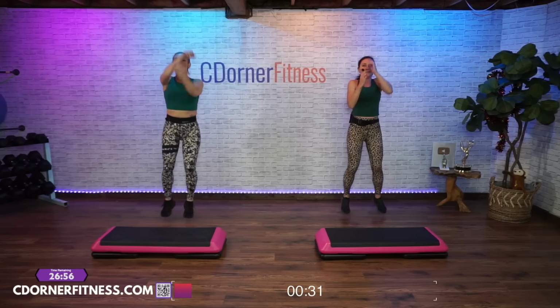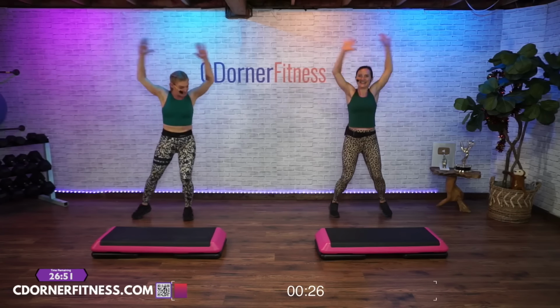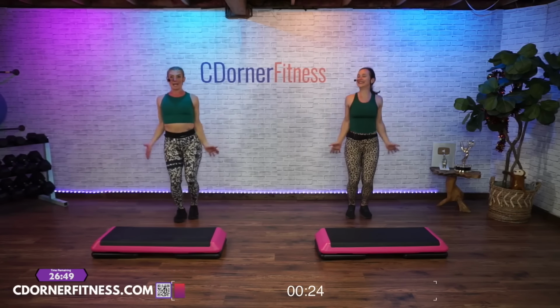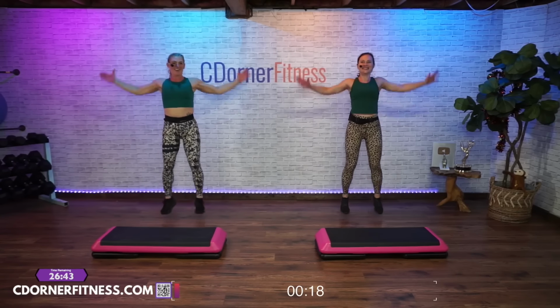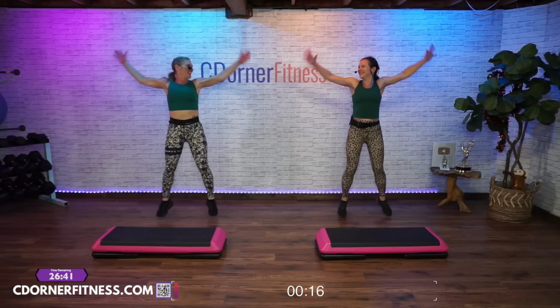Good. Now, remember, if your calves are screaming at you and you just can't do it, you just do this. Regular jack, go! This is good, too. Come on, now, if this isn't enough, maybe a knee, right? But get those arms moving. Come on. Woo! Oh yeah. Keep it coming.